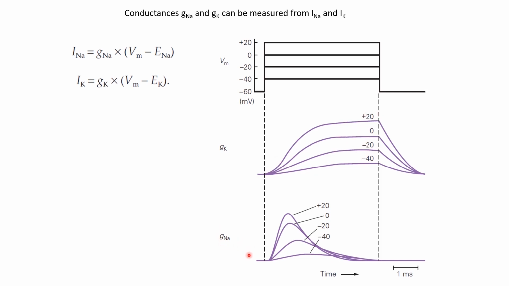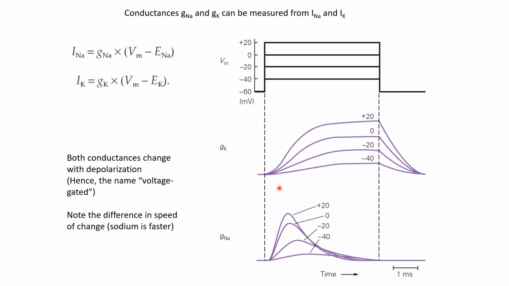And for sodium also we see something similar. So at minus 40 there is a smaller increase in sodium conductance, the voltage gated sodium conductance. At minus 20 it's more, at 0 it's even more, and plus 20 it's even higher. So in general, both these voltage gated potassium conductance and voltage gated sodium conductance, they increase if the membrane potential is increased. And that's why they are voltage gated conductances, because they depend on the voltage. If we were looking at passive ion channels, then the conductance would have been the same regardless of what the membrane potential is. And similarly for ligand gated ion channels, their conductance would not depend on the voltage. It will only depend on the presence of the corresponding ligand.